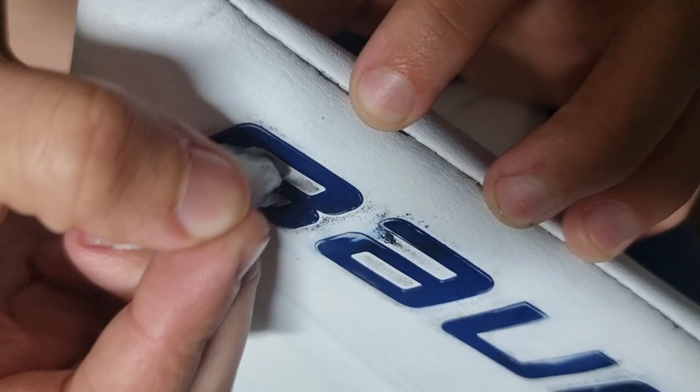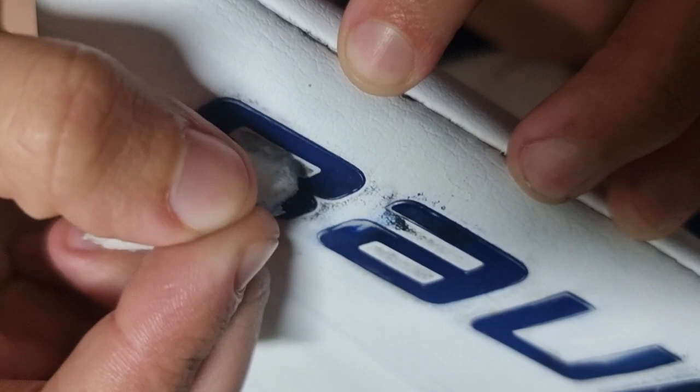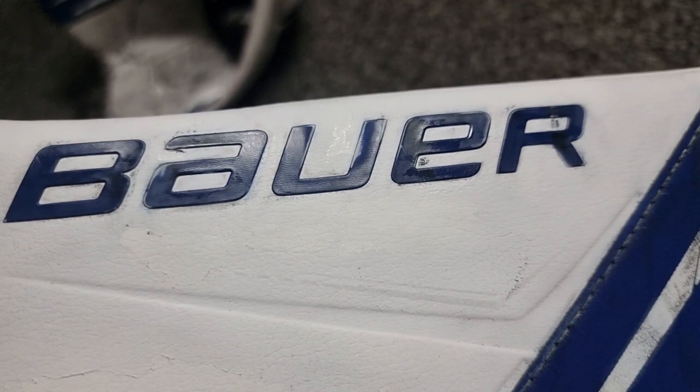You can see on the A to the right that I wasn't patient with it, I was getting frustrated with it. I've been working on it and trying to figure this out for like an hour at this point. This is also why it's so important not to touch the lettering with the magic eraser, because when you smudge a graphic it's annoying, but this will completely remove the color from the lettering if you touch it too much. So if you're going to bother going between all the letters, learn from my mistakes and go nice and easy, slow and steady with the magic eraser.